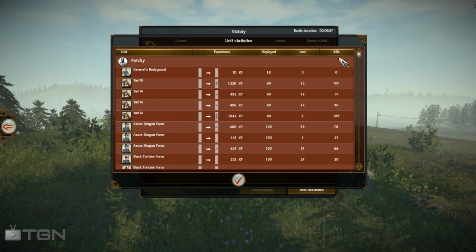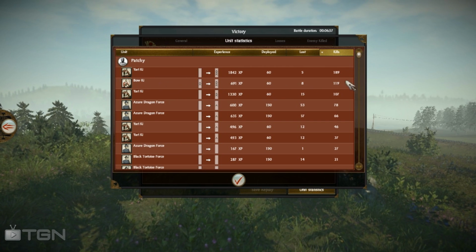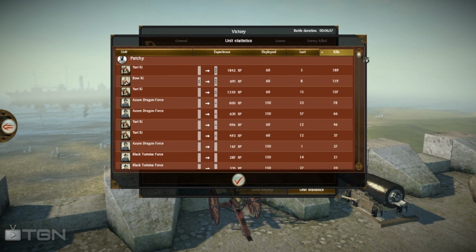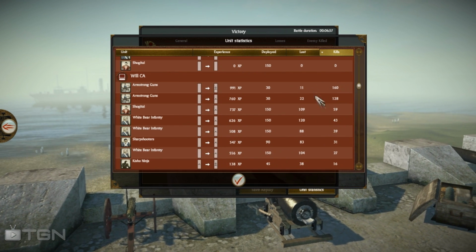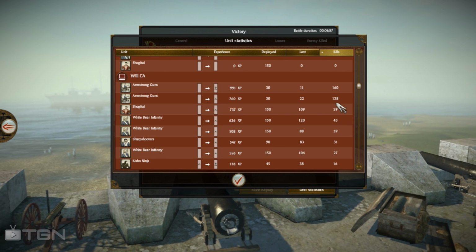Let's take a look at the unit statistics so that I can show you what it was that I wanted to show you. You can see for me, I had a Yari key and a bow key who really cleaned house, because my cav did most of the action in my army, as my infantry didn't have a whole lot of time to engage. On CA Will's side, again, those Armstrong guns took out the equivalent of, looks like, almost 2.5 units worth of infantry.